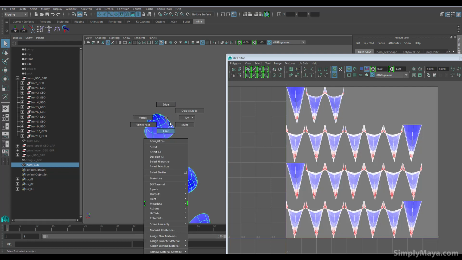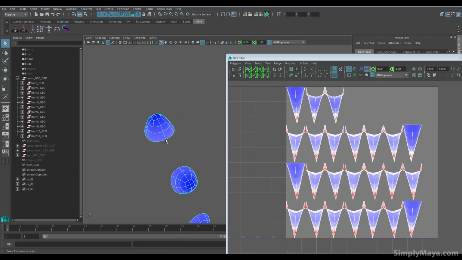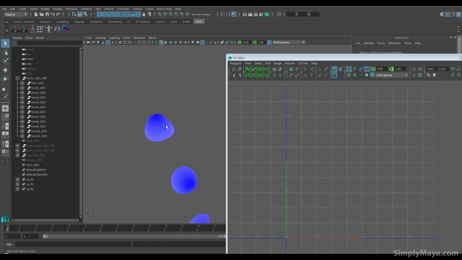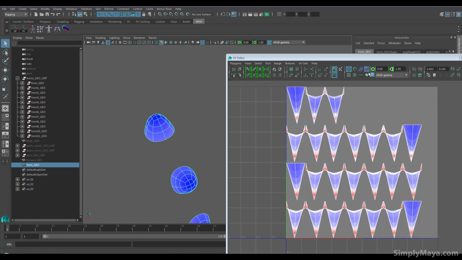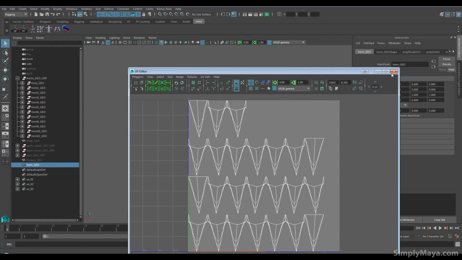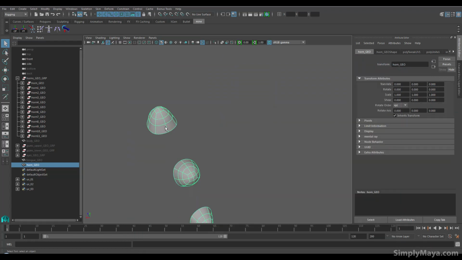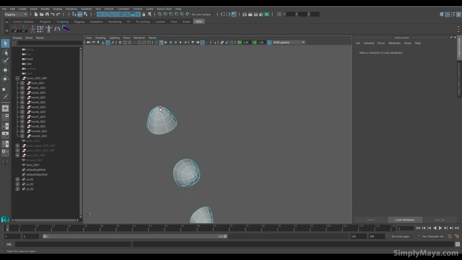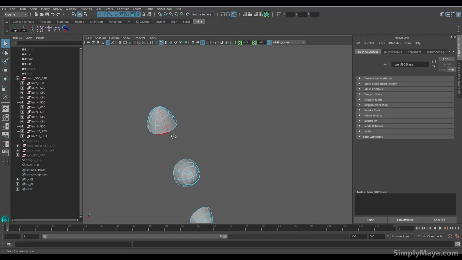So I'm going to go to UV here and we'll select one. So you see one of the UVs here. You see we've got somewhat of a problem here. We need to cut these up. So we can use the bonus tool as we did before. So let's select these. I'm going to turn off the UV distortion display just to get it out of the way for now. I don't want the UV map itself. And I'm going to come in and just select some edges. So I need to split these so they lay out flat. And that should do it on that one.